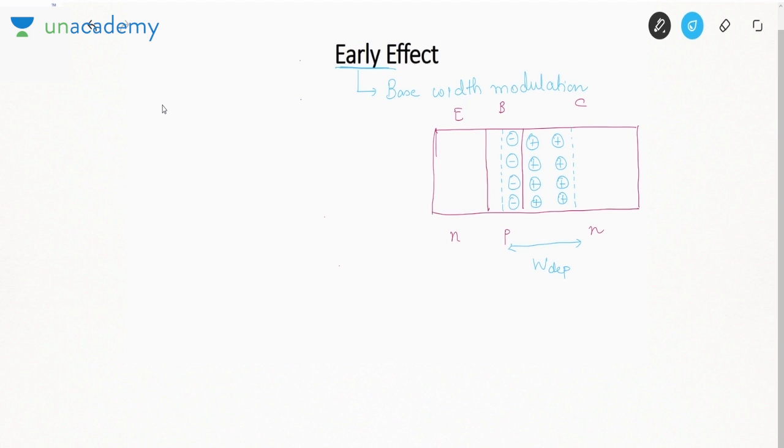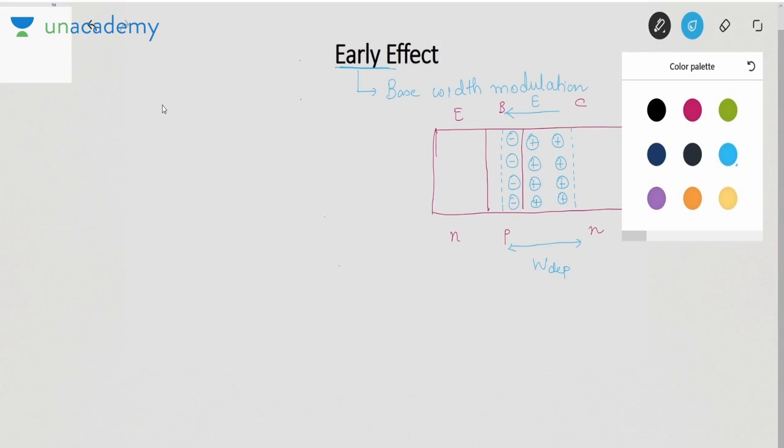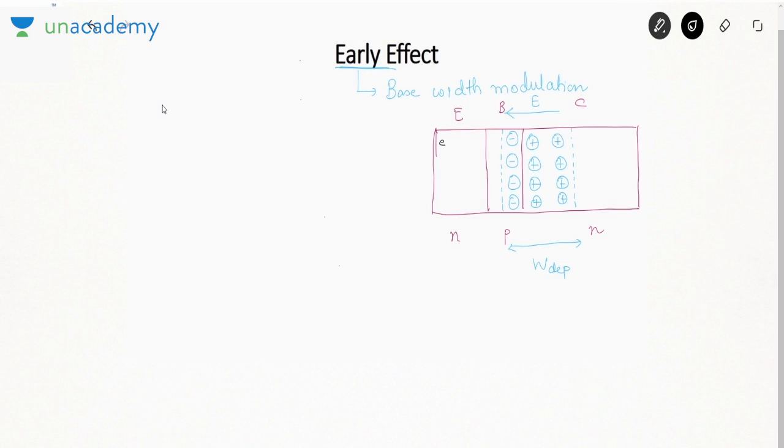Now see, if you want to understand the operation of a BJT, see like this. This is the electric field. I'm explaining one more point here actually. So here we have electrons. These electrons go into the base region. Why are they going into the base region? They are going into the base region due to forward biasing. And we know in forward biasing, there is diffusion current.